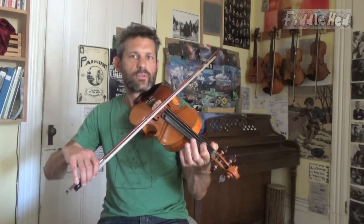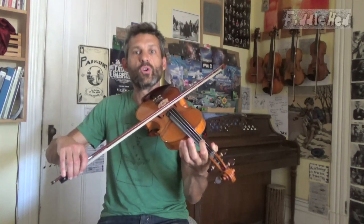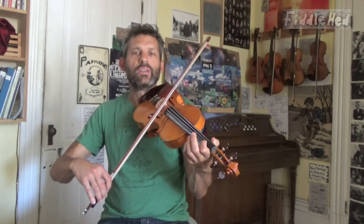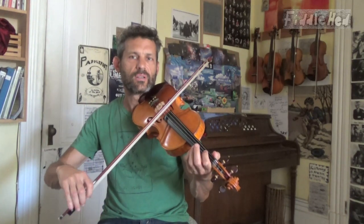So what you would do is focus on one little bit — let's take the first bar. Even that could be broken down and practiced from different angles. Maybe just the bowing on open strings, and then maybe just silently fingering A1, D1, A1. We take all these different approaches to getting just this one little thing. And once you get it, loop on it a bit. What will start to happen is the chatter in your mind will subside and you'll start to be able to pay attention to what's going on. You no longer have to think about what to do next, because it's such a small piece.